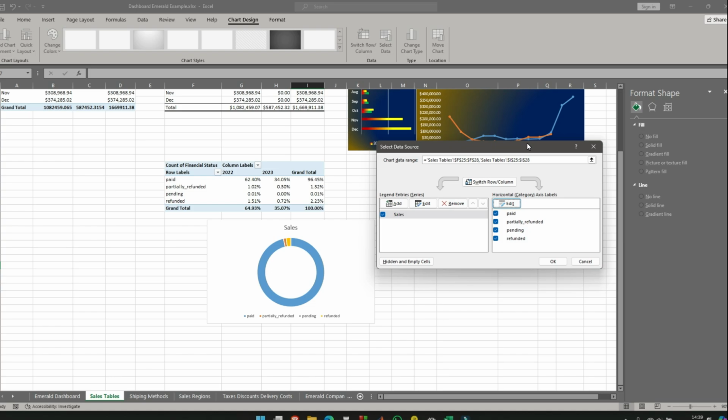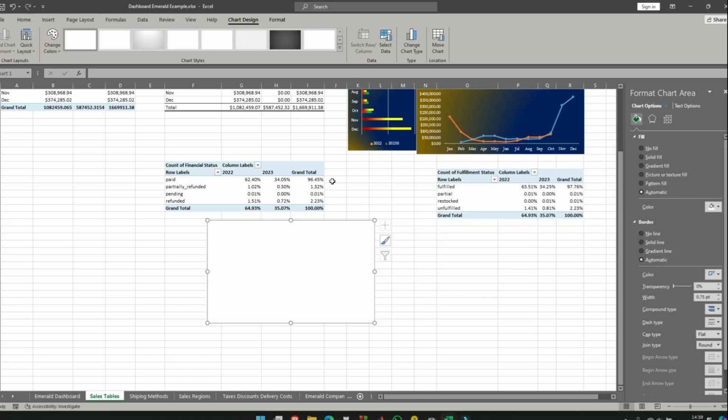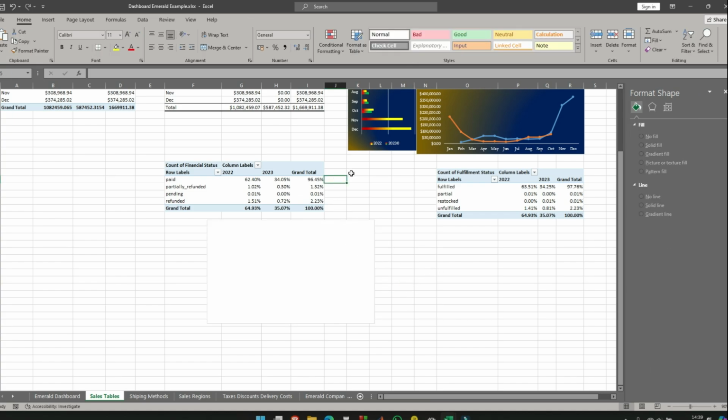Okay, when we have all these, we find that we have all that is needed. However, I only want to display those cells that have been paid. So I will not select all these where there's paid, there's partially refunded, there's pending, and there's refunded. So what I'm going to do is get pivot data from this section and I'll click enter here, then make it equals to this.